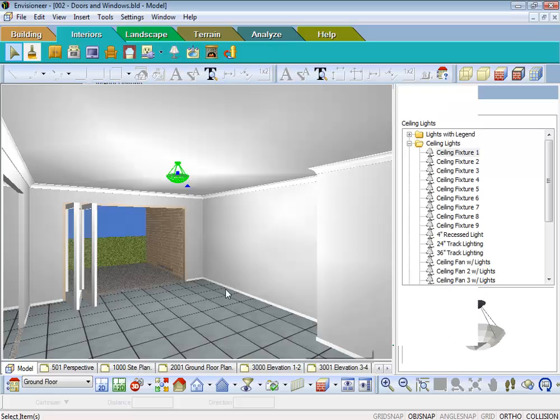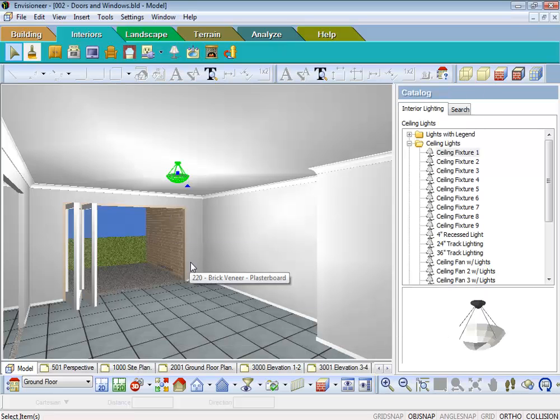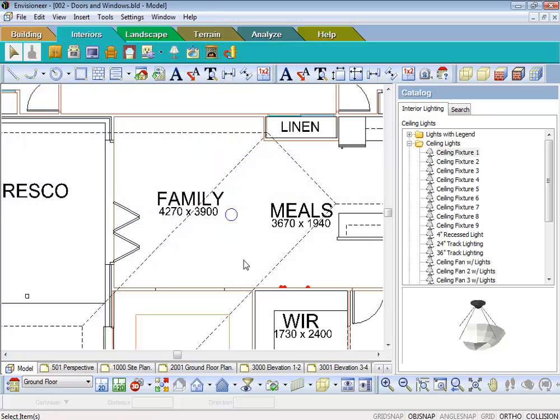Now that's important simply because sometimes you might want to put a light in to actually give you a light source where you don't see the light fitting at all, but it's going to throw light up a wall or down a wall depending on the render that you want to do. So let's just come back to a 2D plan view for a second, and you'll see that the light fitting is a circle in plan view, but it was a light fitting as in that 3D image over on the right here when we're in a camera view.